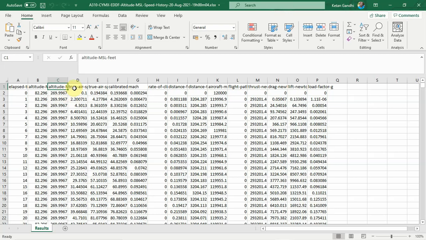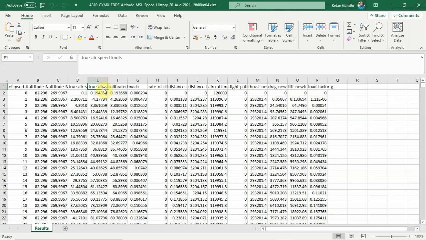Let us go to another column. This column, altitude and speed, we saw in the previous file also, the lateral profile. We'll come back to that later. This is the true airspeed in meters per second, which is basically calculated, and this is true airspeed in knots. True airspeed in knots is the way pilots would normally calculate it. This is the 2% increase of the indicated airspeed. So we'll take an example to have a better understanding of this.